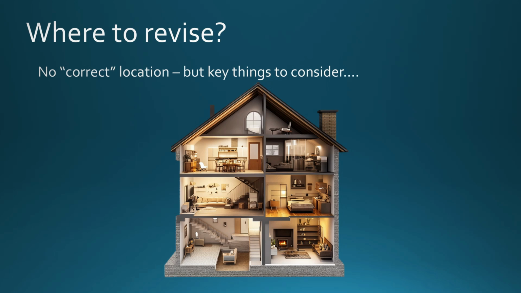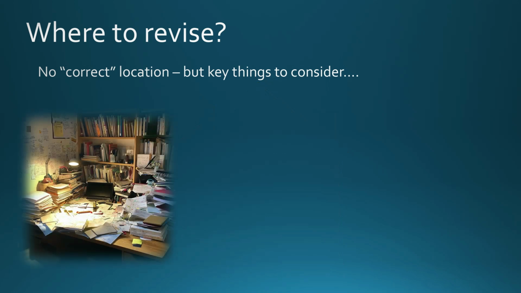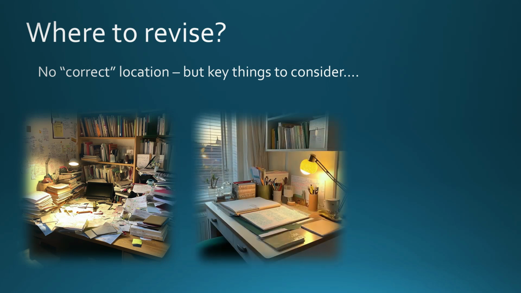There are some key things to consider though. First and foremost, make sure that wherever you are revising, it's tidy. Clutter like this image here will make sure that you are not going to have effective revision, partly because you won't be able to find any of the notes or resources that you're looking for, and therefore you'll waste time, but also partly because the distractions that you would have with a mess like this would mean that you wouldn't take the information in as effectively as if it looked like this.